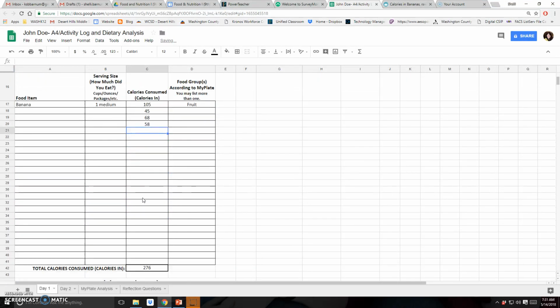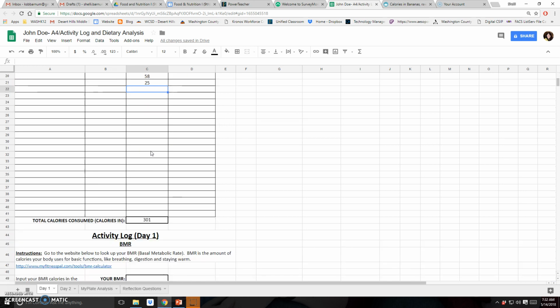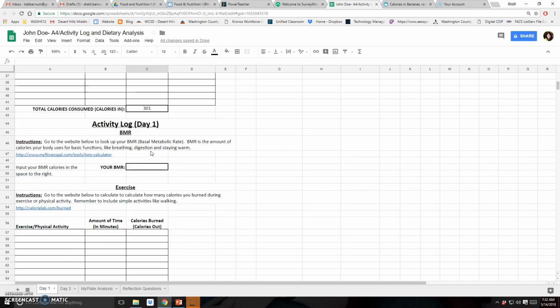So if you'll scroll down just a little bit, you'll notice that this number and all of these boxes that have this bolded outline indicate that there's a formula going on there. So as long as you don't mess with that box and continue adding numbers up at the top, then it's going to do all the thinking and all of the math for you. So once I have entered all of day one's food items, then I can continue to scroll down.